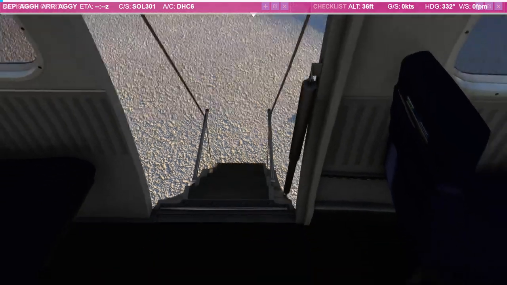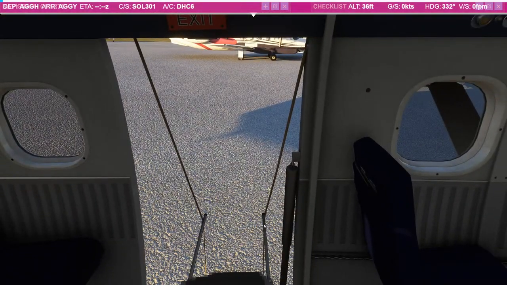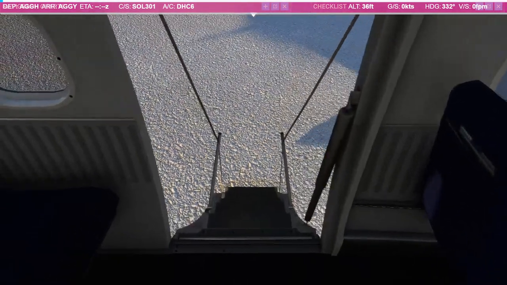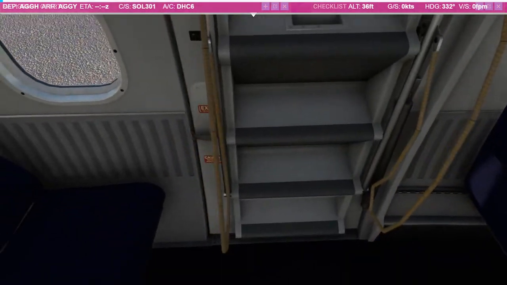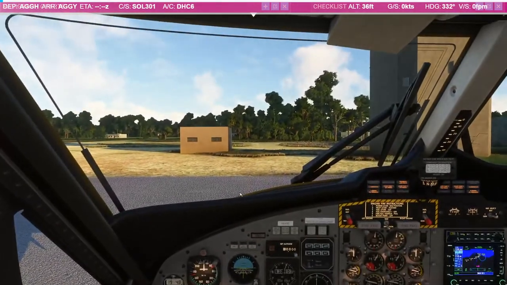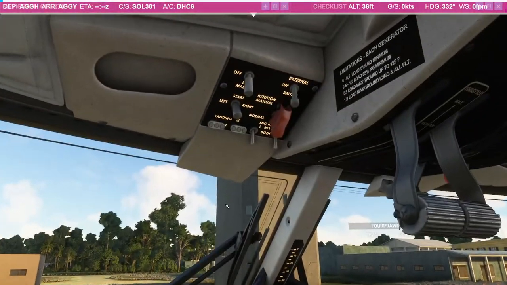Now, where is the click spot for the door? Never click on something without remembering. I'm sure it's somewhere here. Maybe we need to click on the actual door. There it is. That's the handle. Excellent. Right. Back in our seat. Let's get the engine up and running. So, this I do remember.